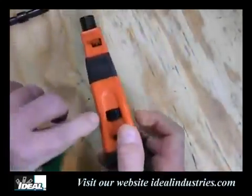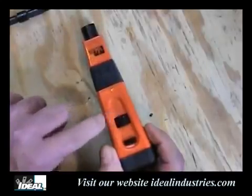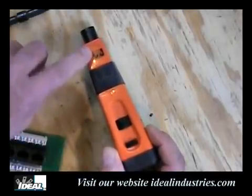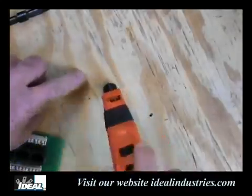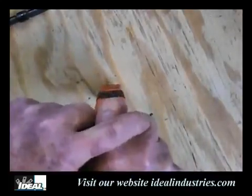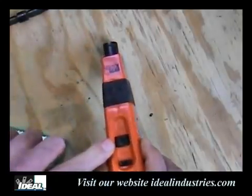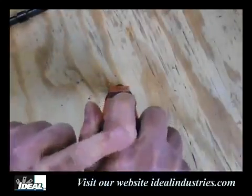Now, the tool also has a little wheel right here in the middle, and it says low and high. On the low setting, it will provide a certain amount of pressure that the spring provides on the connection. So when I push down on the tool, it makes a popping noise. Okay. If I roll it over to the high side, it's going to apply more pressure to the connection and be a little louder there.